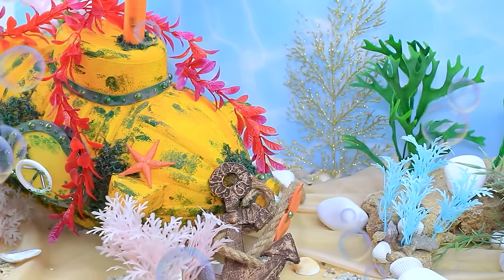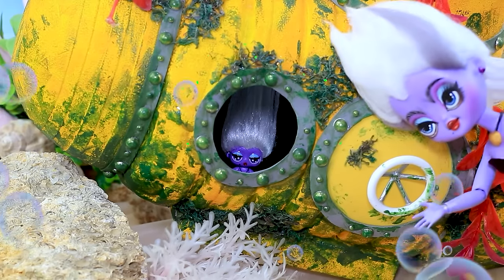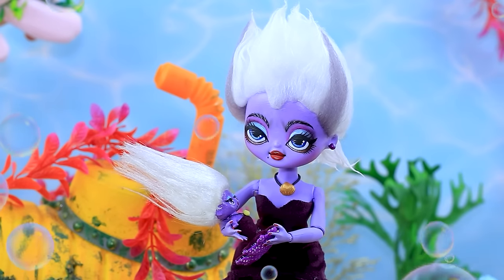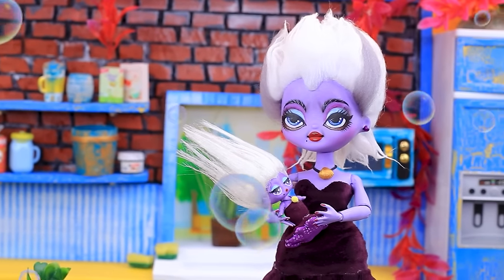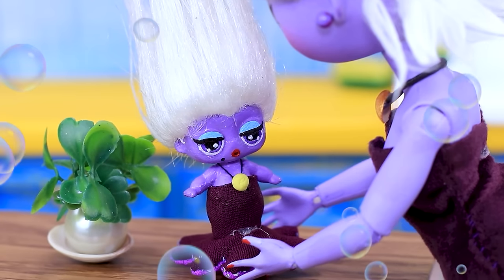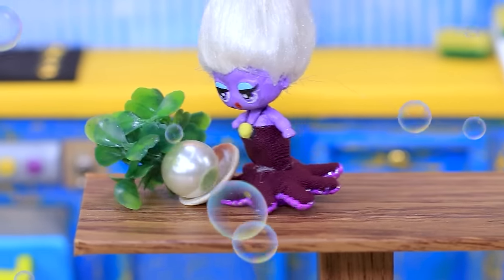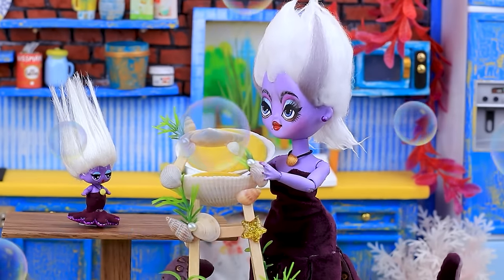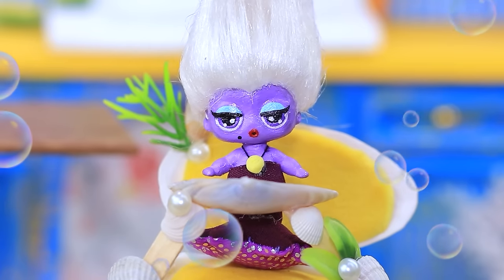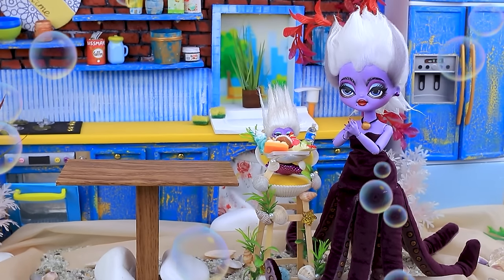Ursula was wandering around the ocean. I hear strange sounds. Coming from there. What is there? Oh, baby, how did you get here? She looks just like me. Did your parents abandon you too? Yes. Poor thing. Come with me. Make yourself at home. Let's live together. You must be hungry. I'll cook something now. As soon as Ursula turned away, Prankster threw everything off the table. Well, she's taking the attitude after me. The little one needs a special chair. Wow. That's better. The little one is satisfied. Here's your snack. Bon appetit. Ursula and the baby are happy that they found each other.